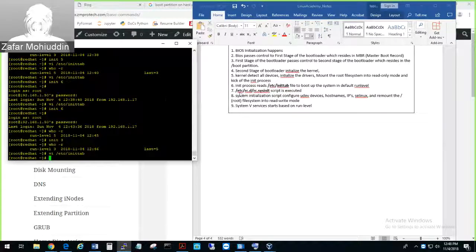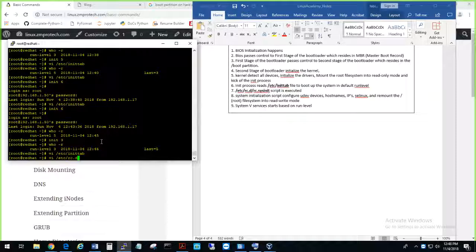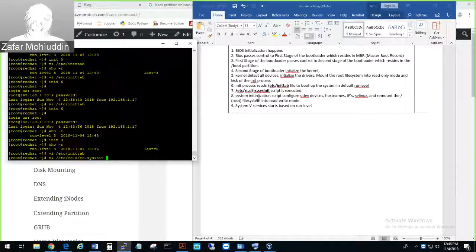Okay, let's go ahead and take a look at this file here. So we go into vi. This is actually a system initialization file.